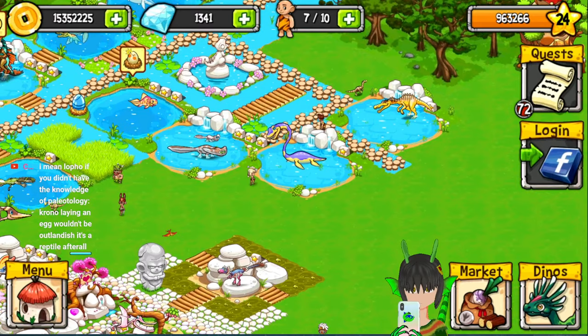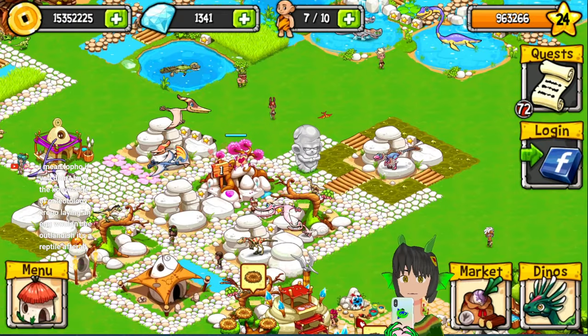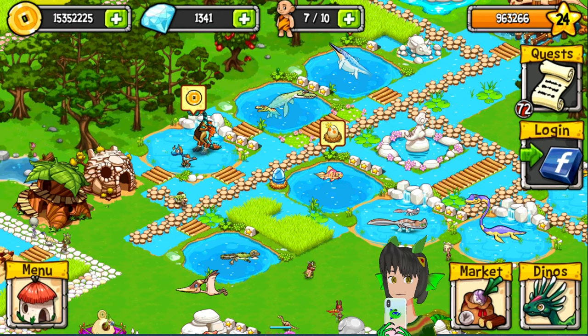I mean, if you didn't have the knowledge of paleontology, Chrono Lane Egg wouldn't be outlandish. I mean, yes, but this is supposed to be a dinosaur game that is marketed as educational, you know? I feel like there should be at least some statement saying that, oh yes, it technically isn't an egg. You should have just said it's pregnant or something.